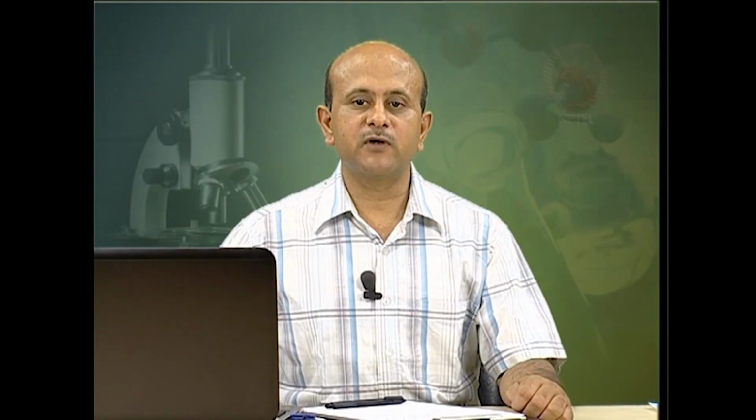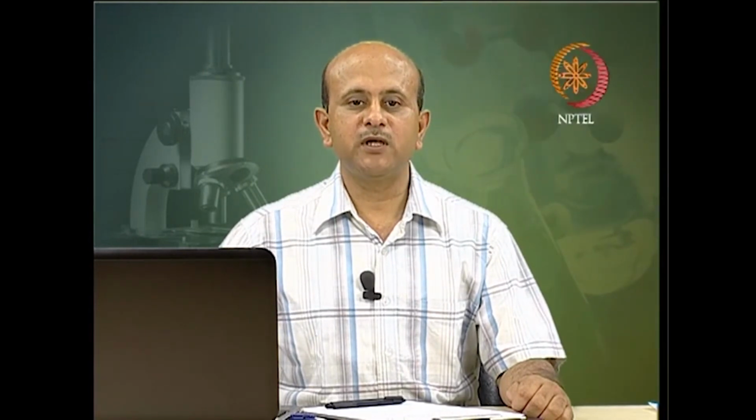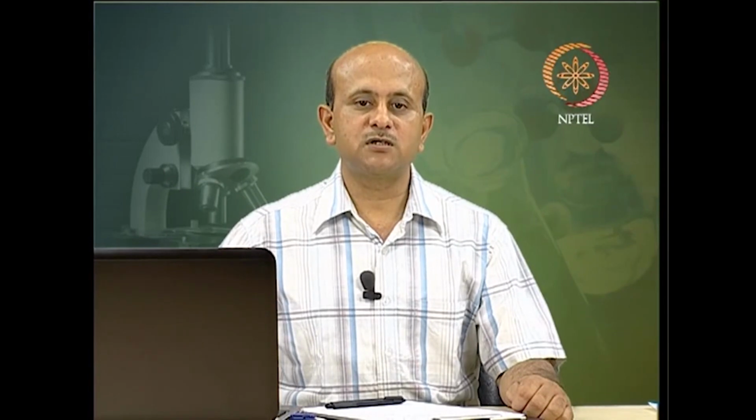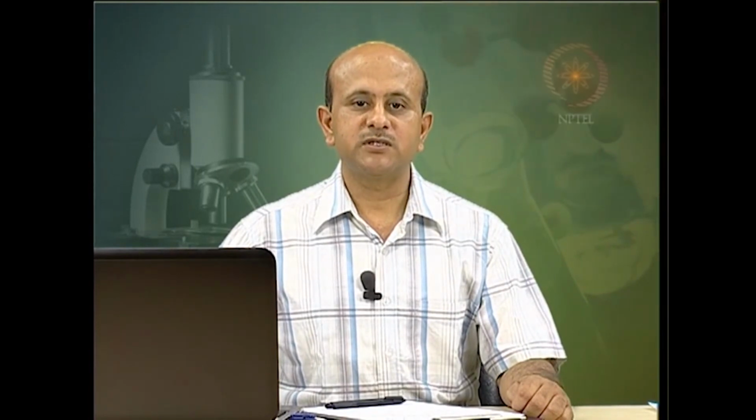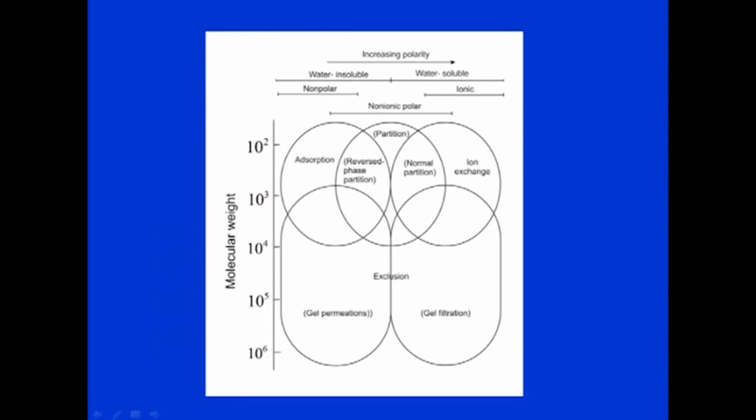Then there is affinity chromatography, and it utilizes the specific interaction between one kind of solute molecule and a second molecule that is immobilized on a stationary phase. For example, the immobilized molecule may be an antibody to a specific protein, that is the antigen, and when a solute containing a mixture of proteins is passed through this chromatographic stationary phase, only the specific protein will bind and others will not. So, you can see there is a ligand here, and this specific protein will only bind to that immobilized ligand. So, that is another form of chromatography which we are going to discuss.